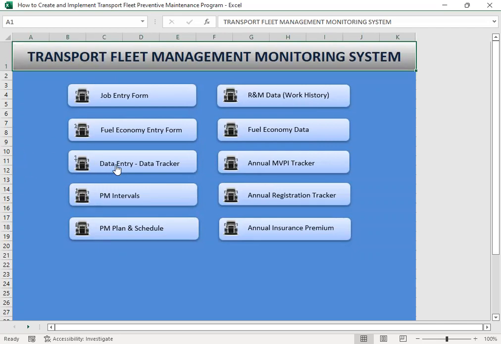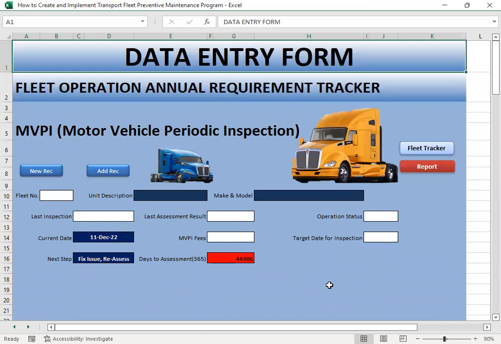Then for the entry for the tracker, okay, fleet operation annual requirement tracker. First, we're gonna have the MVPI, motor vehicle periodic inspection, because your vehicle will not be registered or registration will not be renewed unless the vehicle passed the motor vehicle periodic inspection or the MVPI.